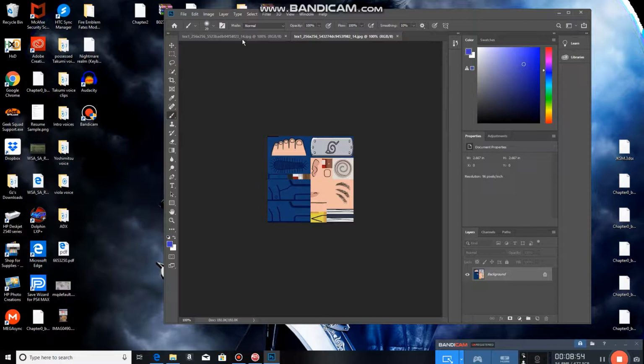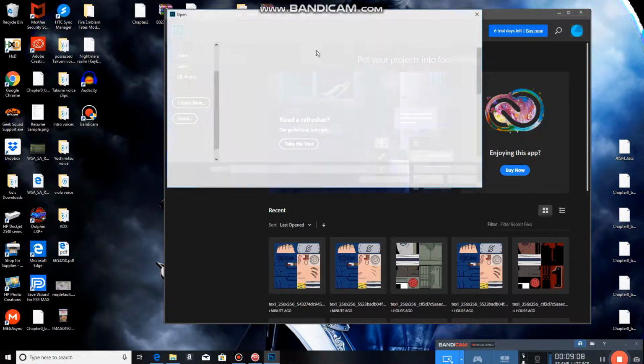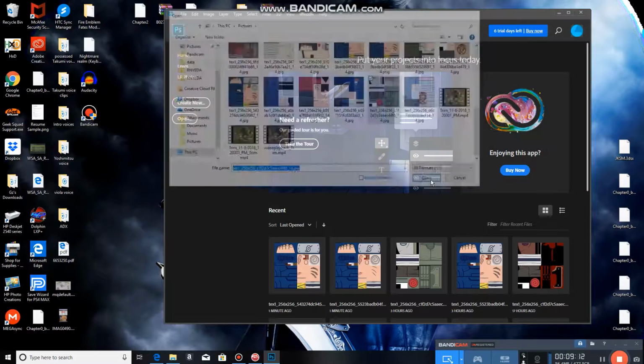And so, once you save it, I guess just leave it out or exit out. Or if you want to continue editing, go ahead, because that's what I did. I continued editing. So we have Shikamaru's jacket here.